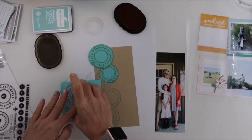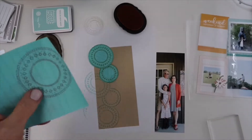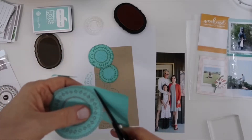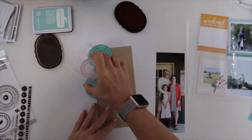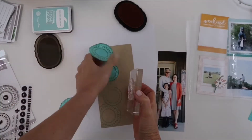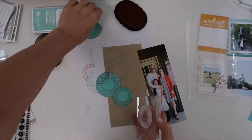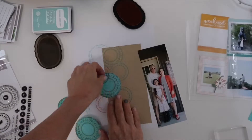I'm going to continue doing these masks and create another one. As I start stamping, this just grows — you start getting into it and seeing more of how you like it. So I decided to cut another mask and create more of that interwoven look. I'm using dye-based inks in colors that definitely complement the colors I have selected from the kit and from the photos.